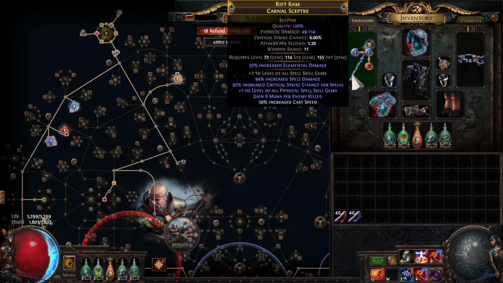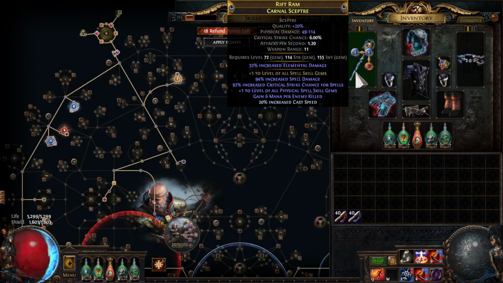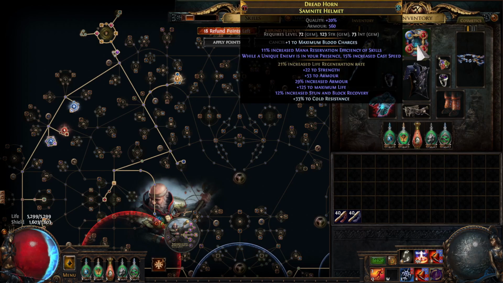So you have a plus two scepter. Spell damage is a plus, crit chance is a plus, but you need the plus two gem levels because it boosts the flat physical damage on Reap, and any other stuff you can get on there is just a bonus. That shouldn't be too crazy expensive. You can get those for like five or six divines.